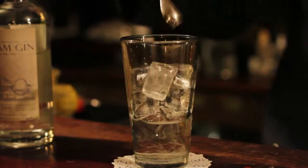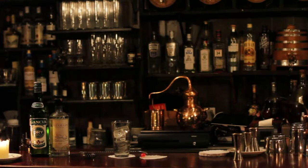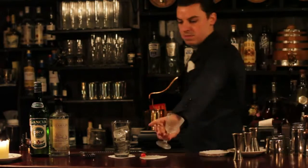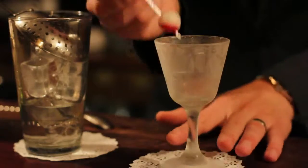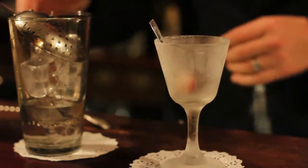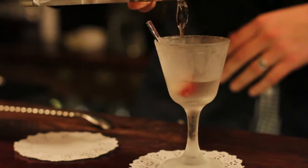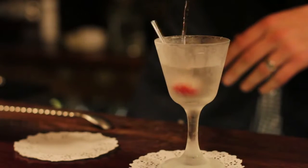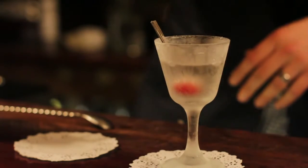Okay. We're going to take our martini glass, which has been chilled. I'm going to drop in our garnish, as we've said, a radish, and we're going to gently strain this just over the top of our garnish like so. And there we have it, our Black Cat's Martini.